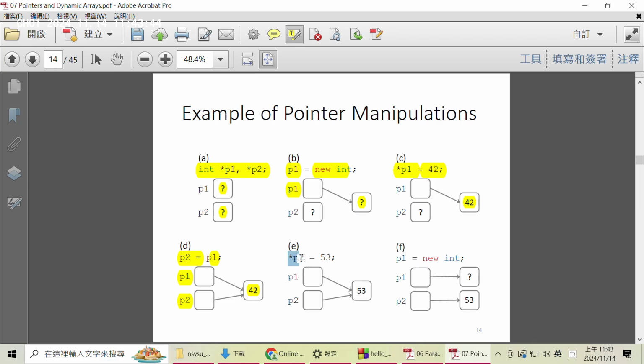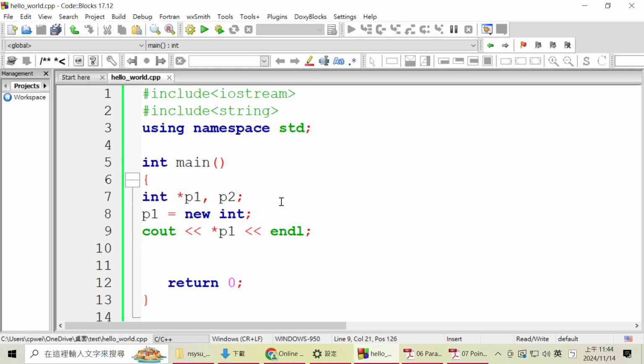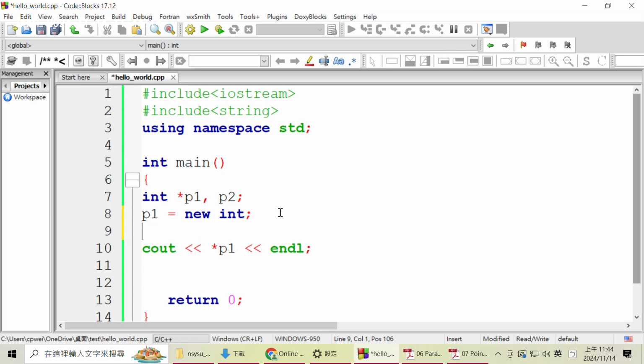And if you modify star p2, then this will affect the value in this memory location. So the value of this memory location becomes 53. So we can practice how to use pointers by this example.